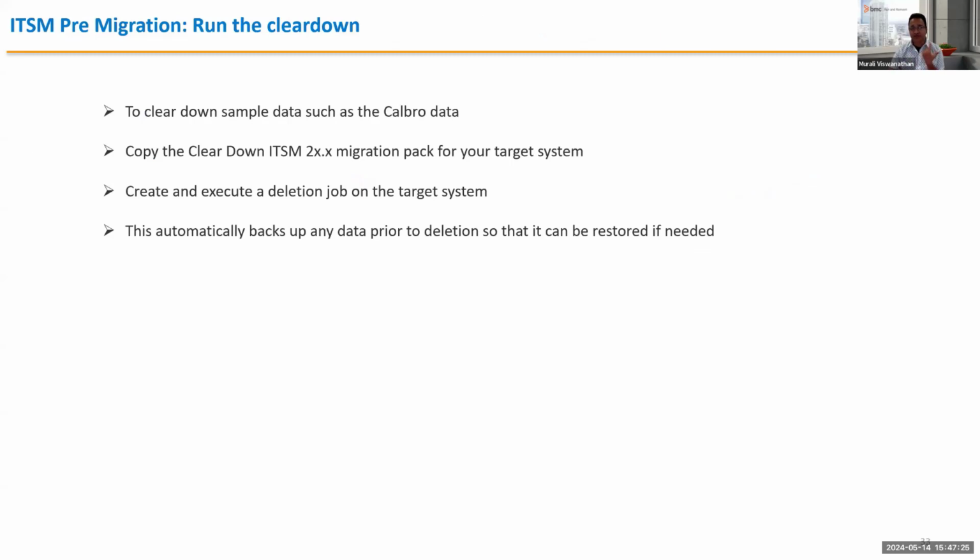So this is more like pre-migration prerequisites, right? On the HTM, you have something called a clear down script that you can use to clean up some data. In fact, you can check the form counts, right? If you need to, you can run the clear down script. But if you have followed the process, you would have a golden backup taken right after your customization migration, and the system will already be in quiet mode. So there won't be any data at all, if you follow the process. But if at all there's some test data that you created, you can use the clear down script to clean it up, right? And then execute the migration.